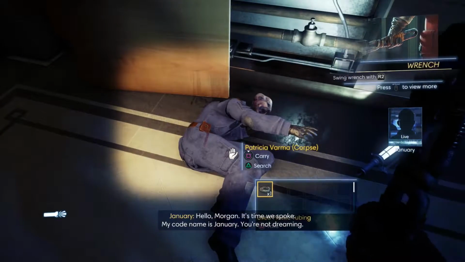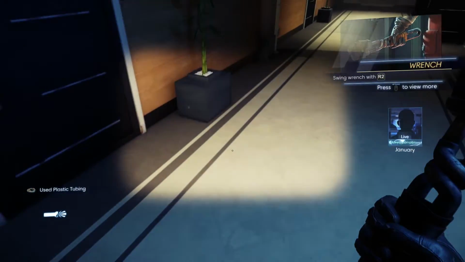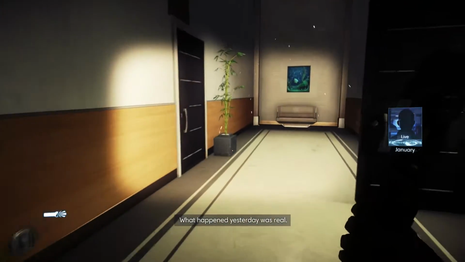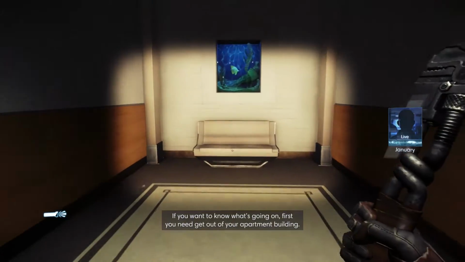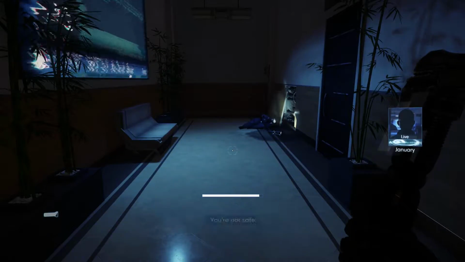That's a connection. It's time we spoke. My code name is January. You're not dreaming. What happened yesterday was real. If you want to know what's going on, first, you need to get out of your apartment building. You're not safe.